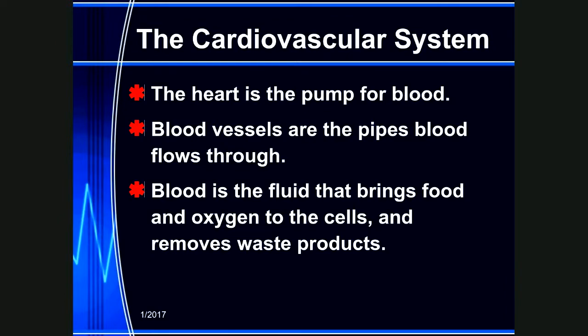Blood vessels leading towards the heart are known as veins. Blood vessels leading away from the heart are known as arteries. So the easiest way to remember that is away, starting with A, standing for arteries. All arteries lead away from the heart. All vessels, veins, lead towards the heart.